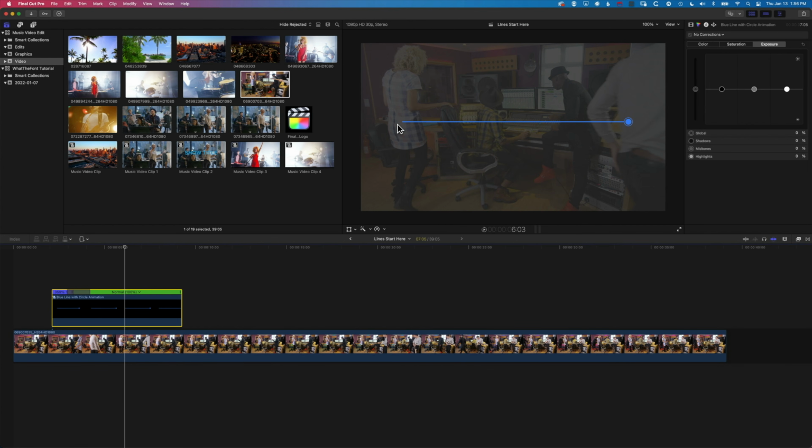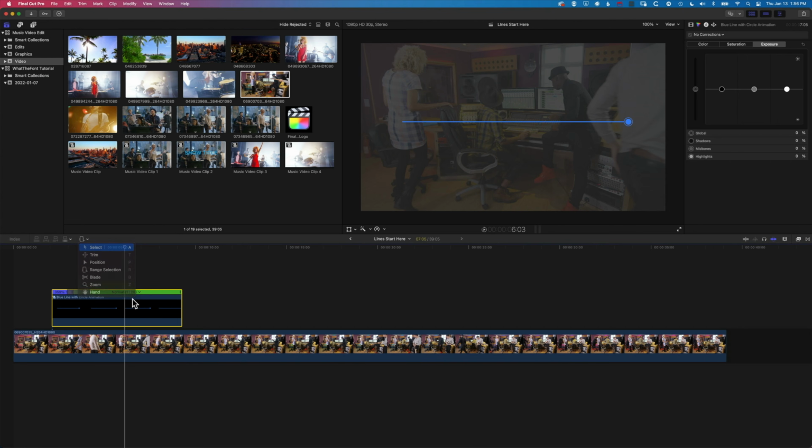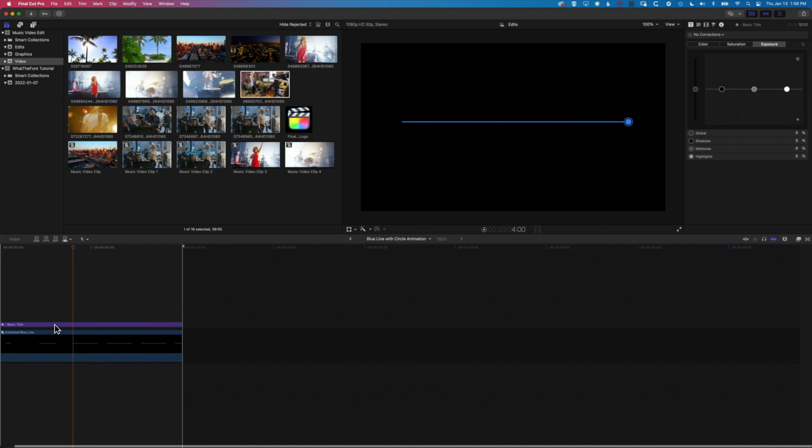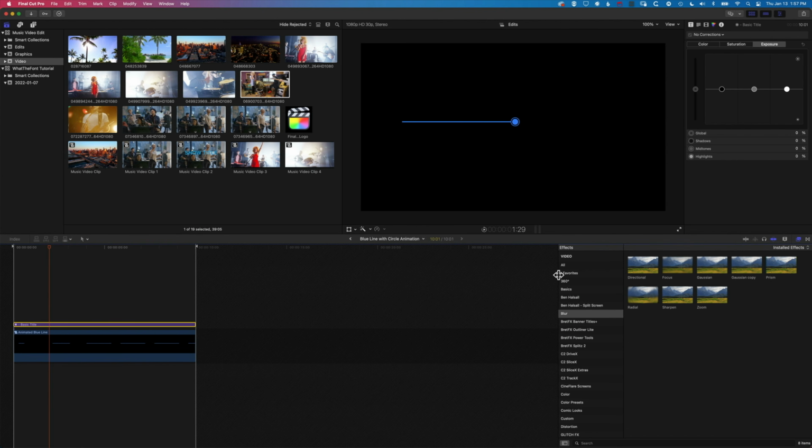One thing that I've done with some of my lines is if we go back to the select tool, if I double click in here, I'm going to come to my basic title type object. So when something's moving, it often has a little bit of motion blur in it. So we can fake that in Final Cut Pro. I'm just going to come across to my effects on the right, and under the video effects we have the blur options, and I'm just going to give this a little bit of directional blur. So we can drag that on there.